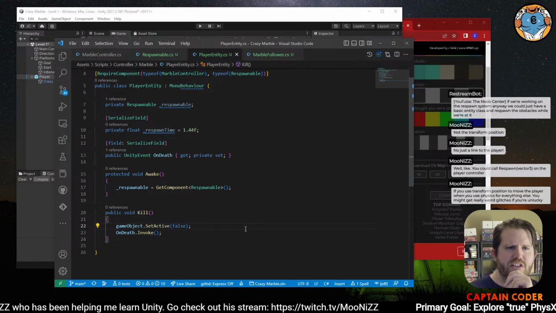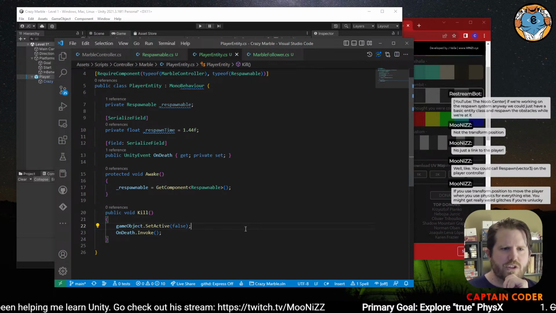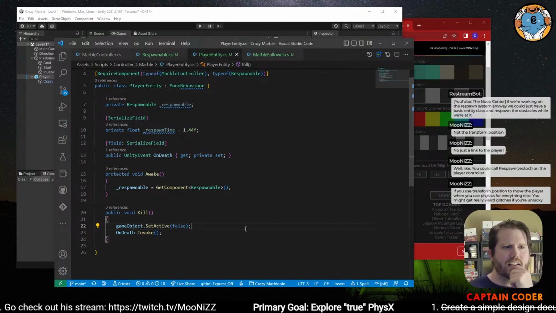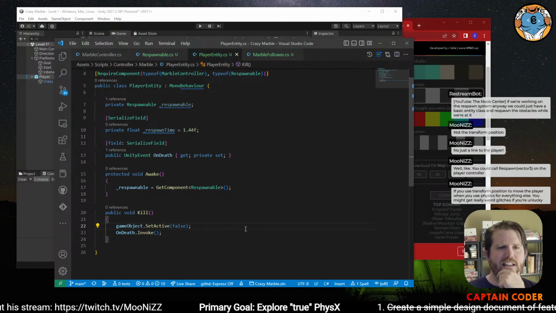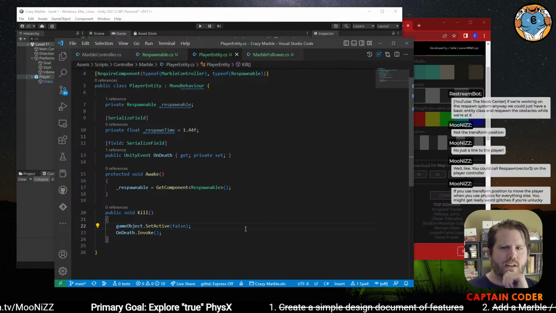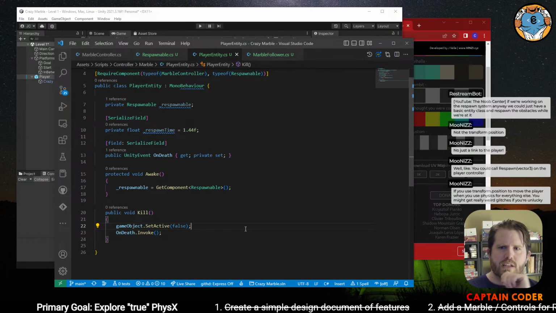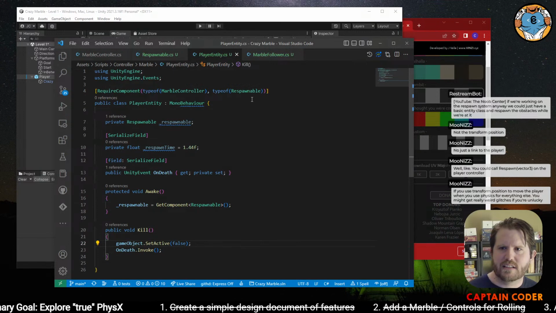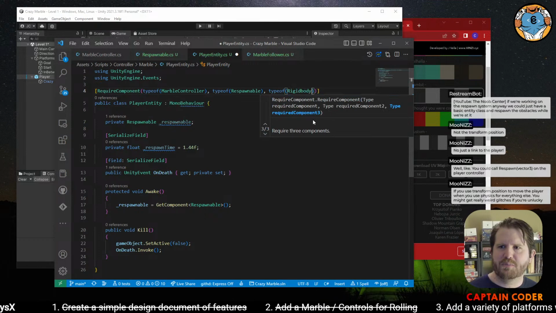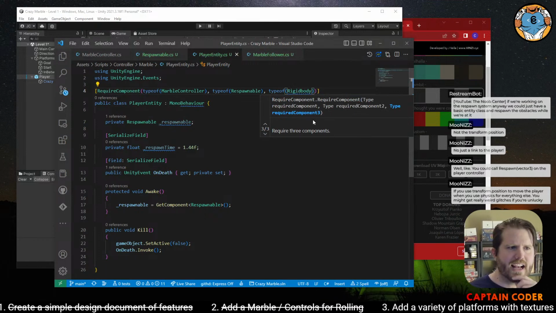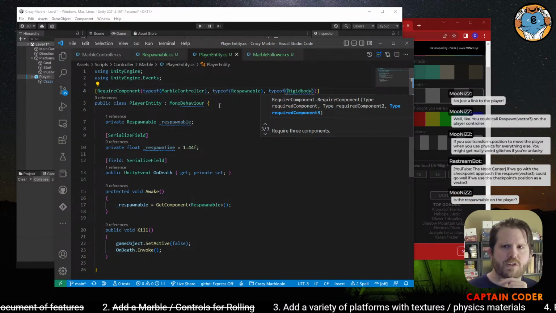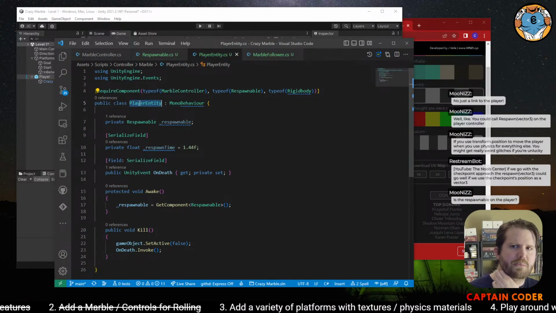If I use transform position to move the player, when you use physics for everything else, you might get really weird glitches. Yeah, you're exactly right. That's exactly what was happening in the last game, right? When I wasn't quite aware that I didn't want a physics-based game. So let me see if I understand. All right, so another thing that we want here, the player has to have a rigid body. The respawnable is on the player, it's on the player entity.